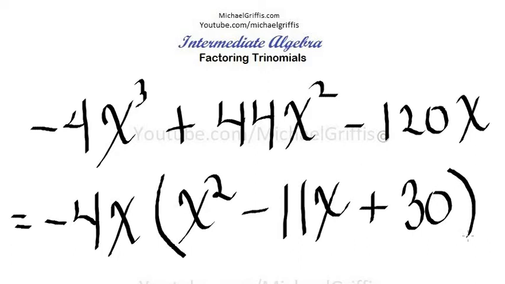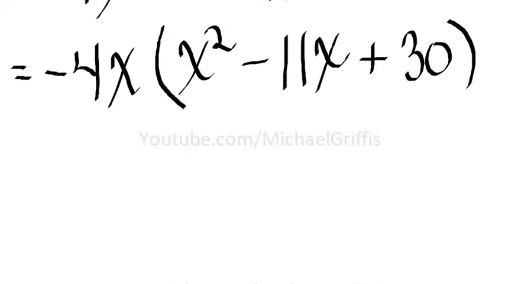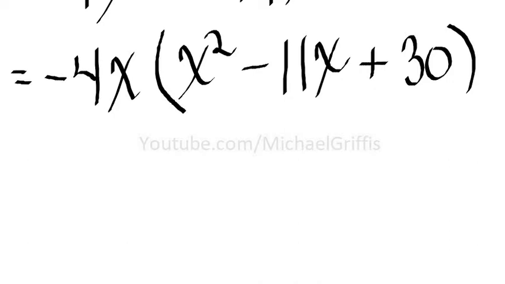Okay, so things look a whole lot nicer now. Let's see what we can do with that. All right, we're looking for two numbers that, when we multiply them together, we get 30, and when we add them, we're going to get a negative 11. 6 and 5, I know that when we add them, we get 11, and when we multiply them together, 6 times 5 is 30. Yeah, so that was actually a pretty easy one there.